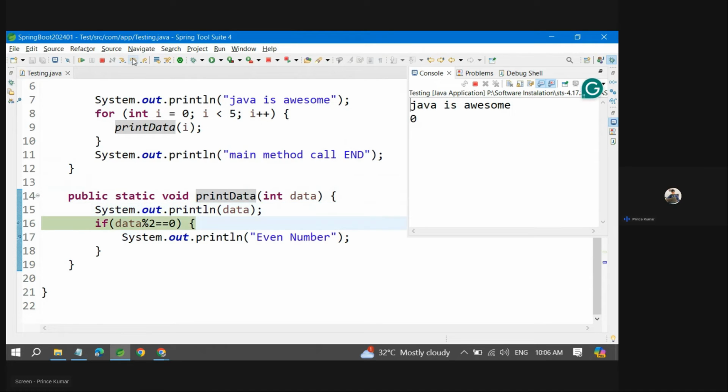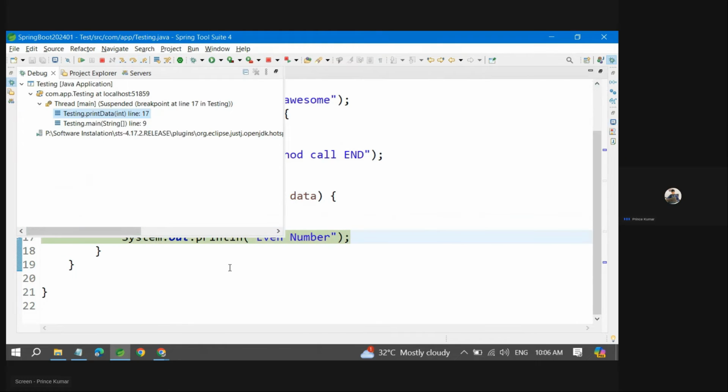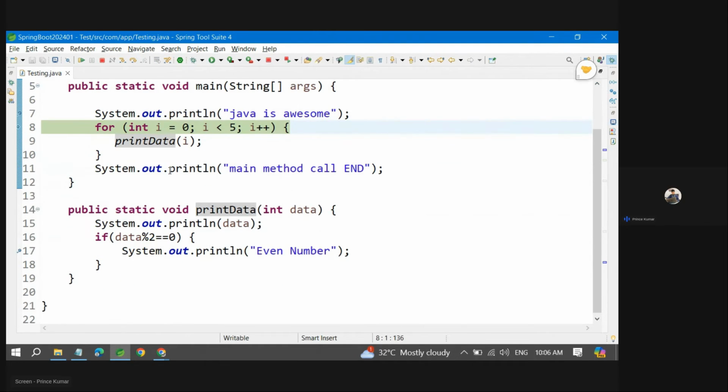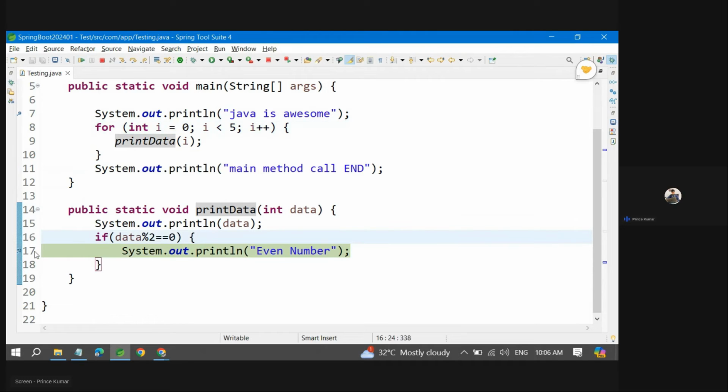I don't want to continue and see each and every line. I just want to go to the caller method. So step return, F7. Okay, it came here. It's printed 0, the even number. Now I don't want to go anywhere, I just want to go to the next breakpoint. I don't want to go to the next line. So I will press resume. Once I press resume, it goes to the next breakpoint and stops here. If you see here, all the output will be printed. So these are the four options also. You can utilize this also. It's your wish.